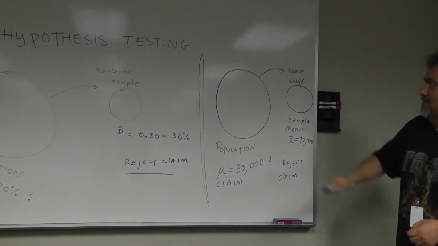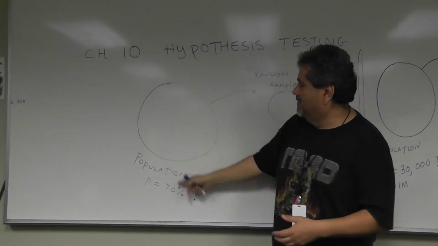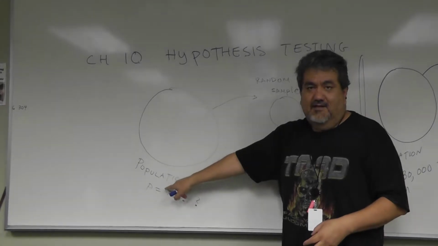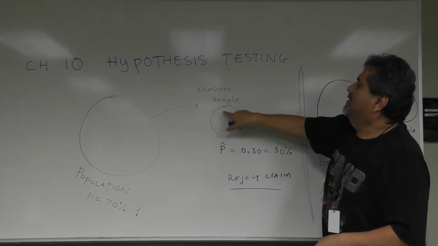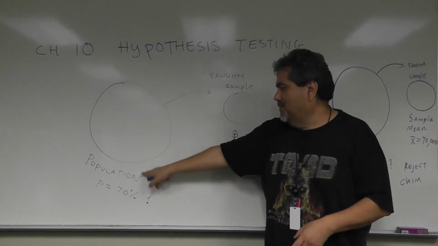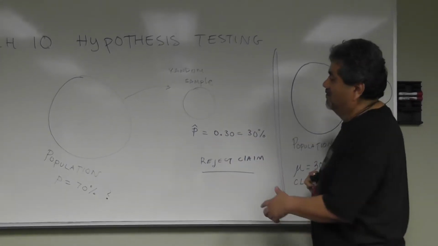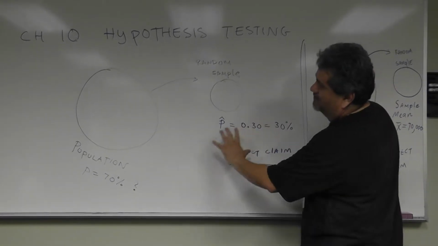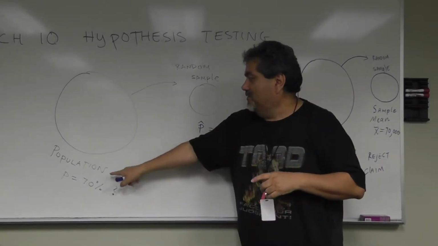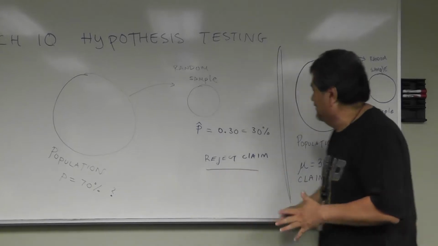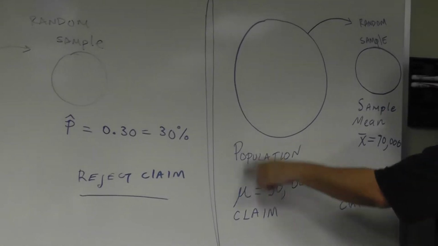And the hypothesis testing process is basically this, right? We have a claim or we have a hypothesis about the population. And then to test that, we are going to take a random sample. And if this claim is related to the percentage of the population, we take the percentage of the sample. And then we are going to compare the sample percentage with the population percentage. If they're too different, we are going to reject this claim. Because remember, this is just a claim, right? Just a hypothesis.